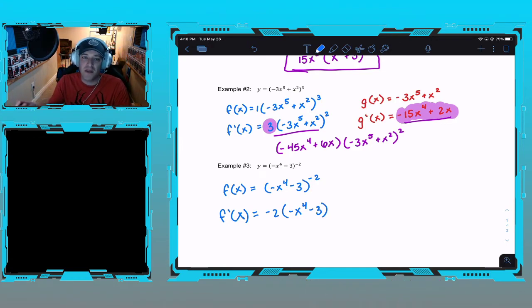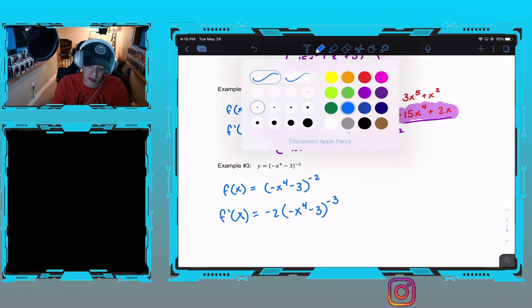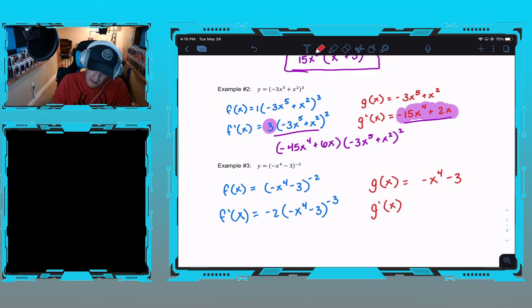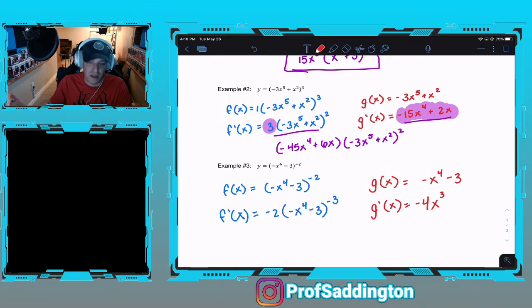Now this is where you got to be careful because you are subtracting 1 from the exponent. As I'm going through and grading some of your guys' papers, I'm still seeing you guys saying negative 2 minus 1 is negative 1. Negative 2 minus 1 is actually negative 3. So make sure you're being careful with that. And then the other side is just the inside. So I have negative x to the 4th minus 3. So I can bring that 4 out front, and I'm going to have negative 4x to the 3rd. And that 3 at the end is just going to disappear because it's really going to be 0.